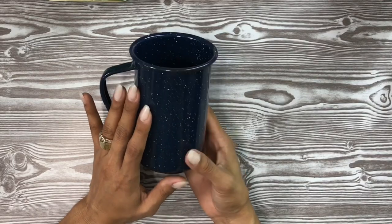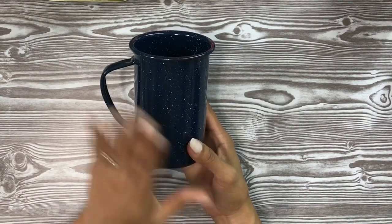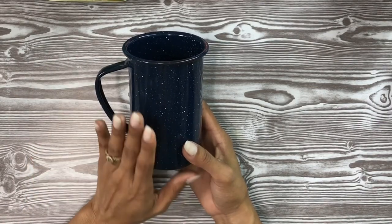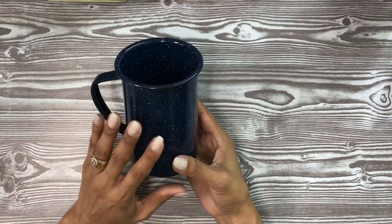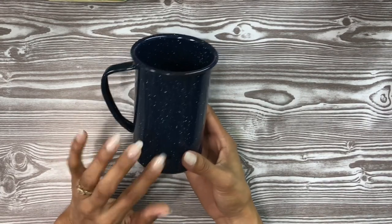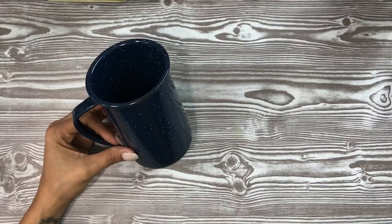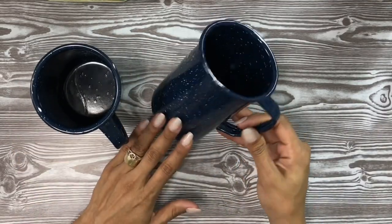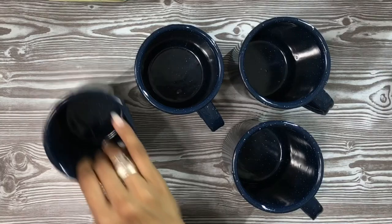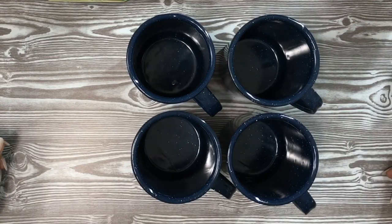Next I found the Granite Ware tall mugs. I've shown you the Granite Ware baking dishes before and they work awesome — no scratching even after cutting into them. They've been putting out forest green pie dishes, dark blue speckled plates, and now tall mugs. I've wanted a four-piece set and now I have them — four Granite Ware mugs at a dollar 39 each in gorgeous dark blue. Fantastic!